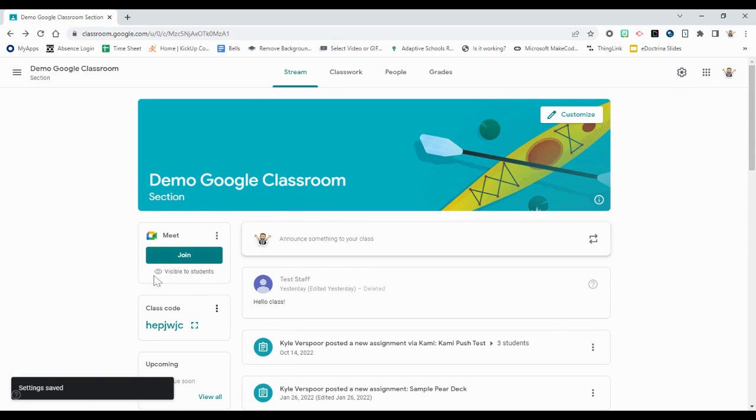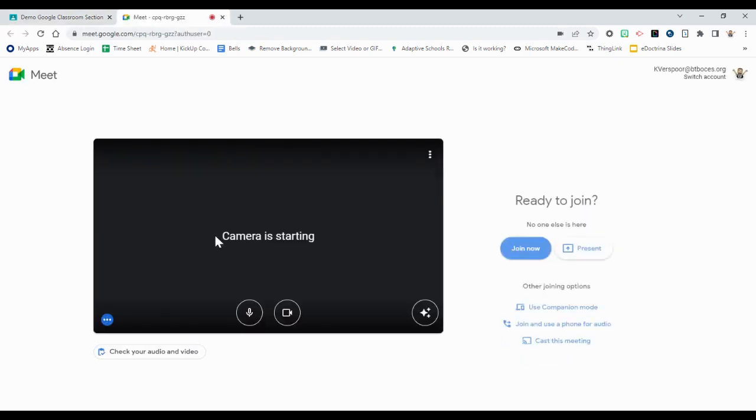This way, all they need to do is go to your Google Classroom and hit Join. You do not need to send any codes. You don't need to make sure everyone gets the right code depending on what period they're in. You're good to go. So even if you have multiple Google Classrooms, each one can have its own code. If you're teaching that class at that time, you just go and hit Join. This will open up a new tab.